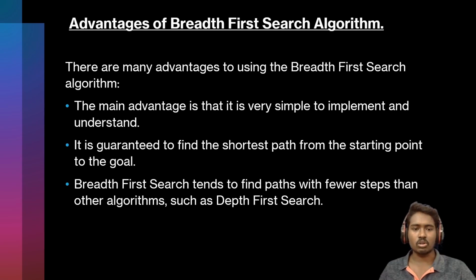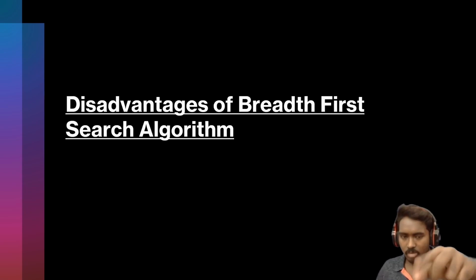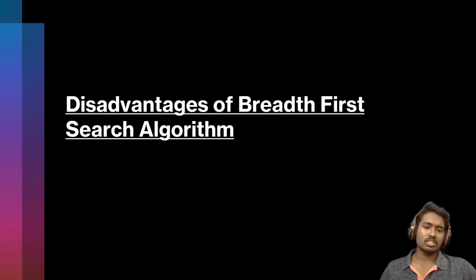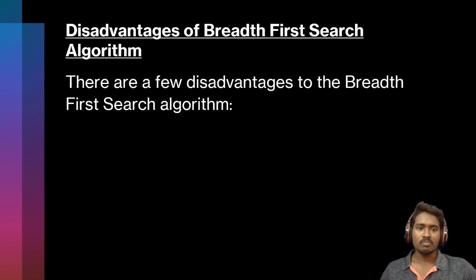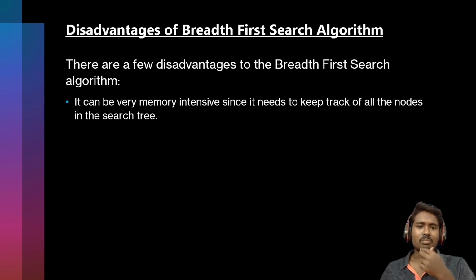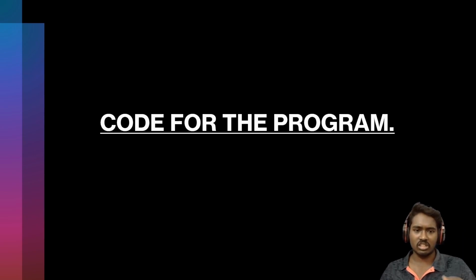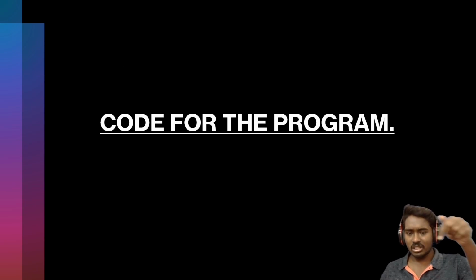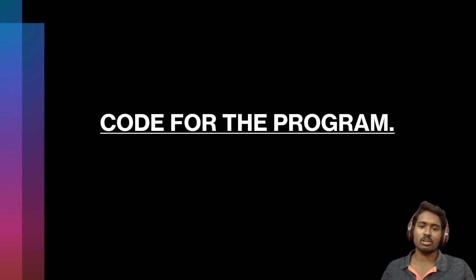It is the next program with that. Now, let us talk about the disadvantages of the breadth first search. As I told you before, there are many advantages, and there are also many disadvantages of this. It can be very memory intensive since it needs to keep track of all the nodes in the search tree. Now, the code of the program is in the description link. You can check it out there.